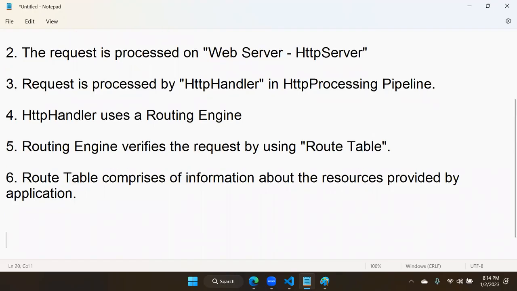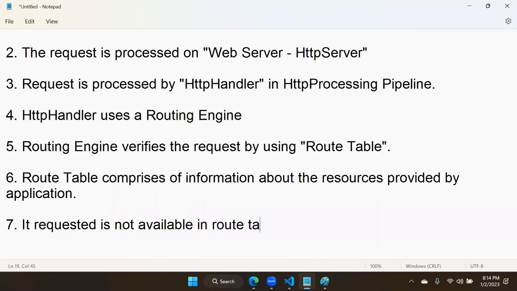Now very important is, if requested resource is not available in route table, then what will happen? Then it returns 404. I hope you know 404 is what? Not found.